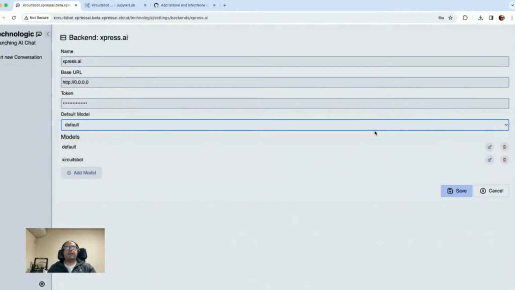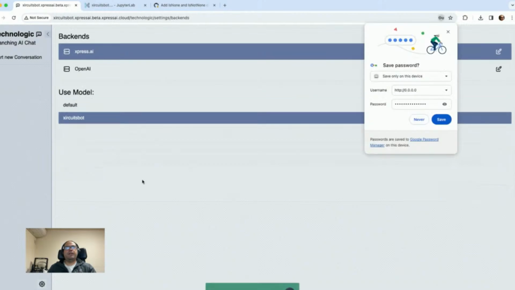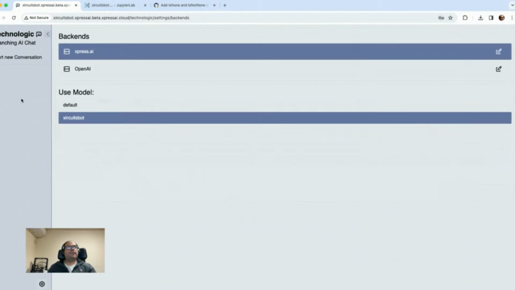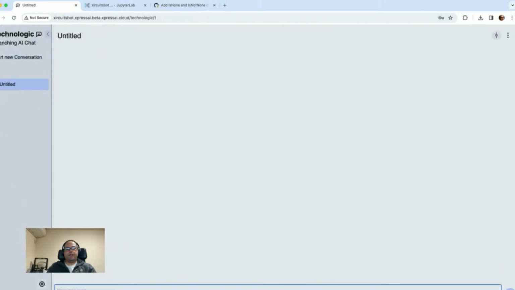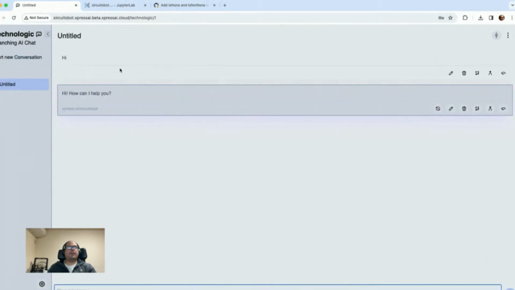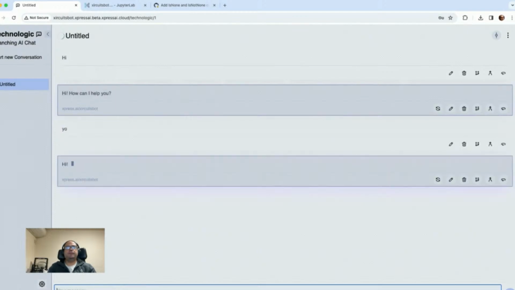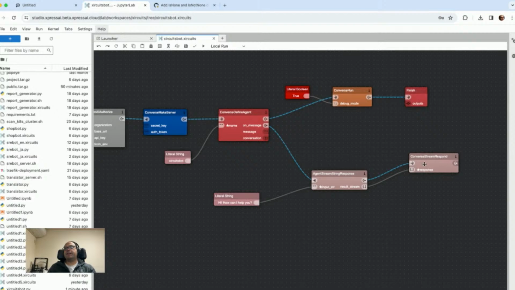Let me set that as the default for this particular thing and set that to be used. Cool. So if I say hi, it says hi, how can I help you, right? And it's always going to say that, right? It keeps saying the same thing because it's kind of hard coded to just always say the same thing, right?